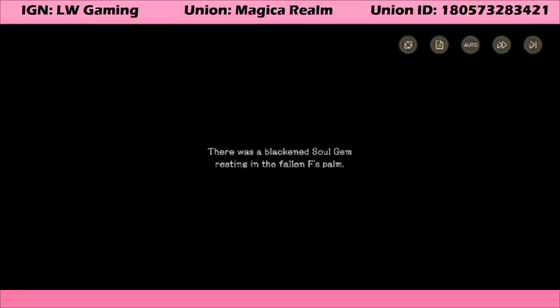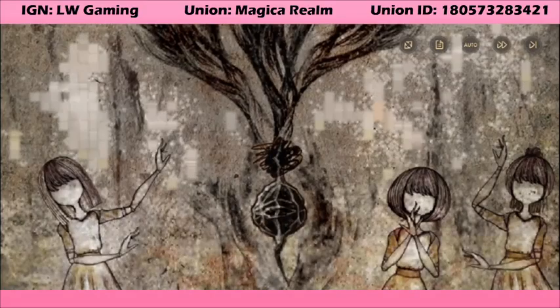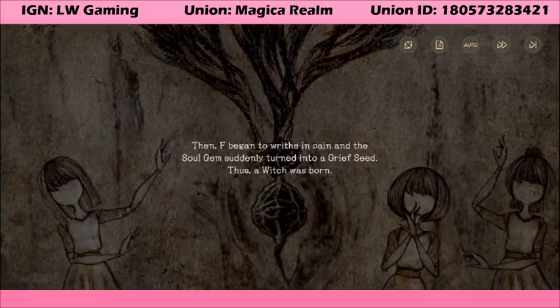There was a blackened soul gem resting in the fallen F's palm. Then F began to writhe in pain, and the soul gem suddenly turned into a grief seed. Thus, a witch was born.